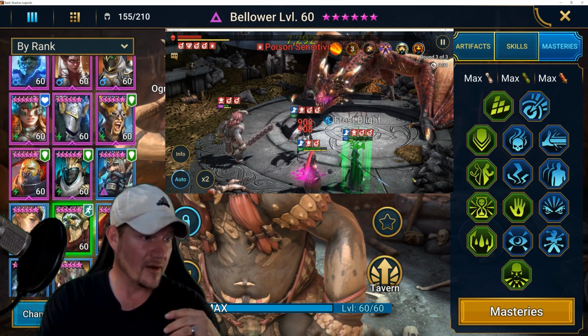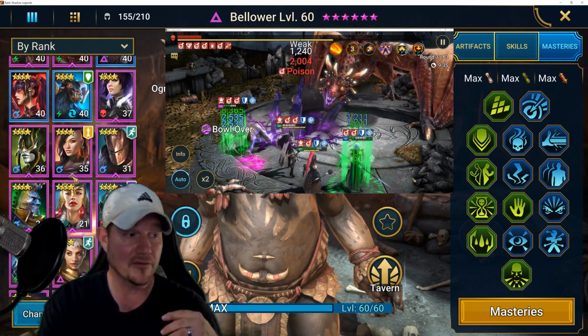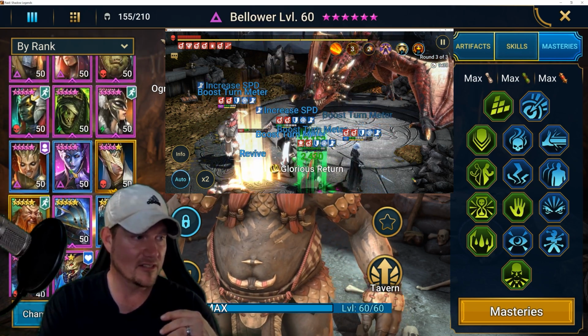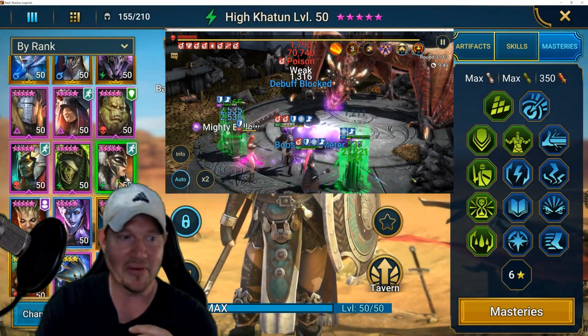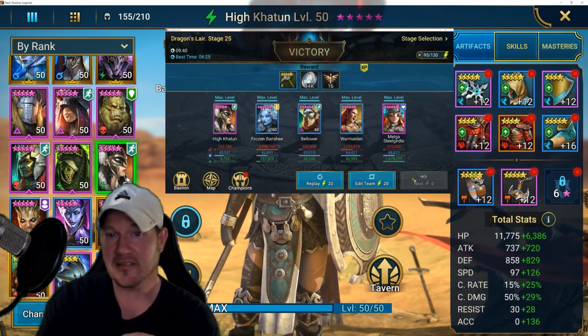So you know where we're headed. We got to get down in the 550s. We need high Kahtun. Where she's hiding. She's embarrassed because I haven't leveled her up yet. Alright, high Kahtun. She's got to be fast.